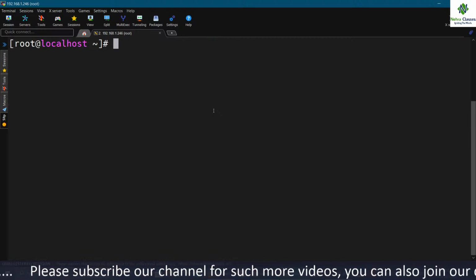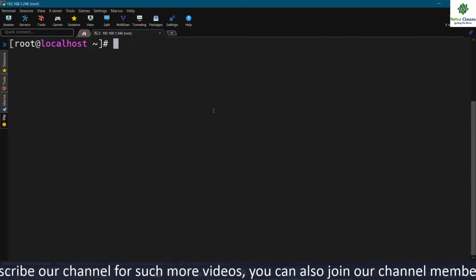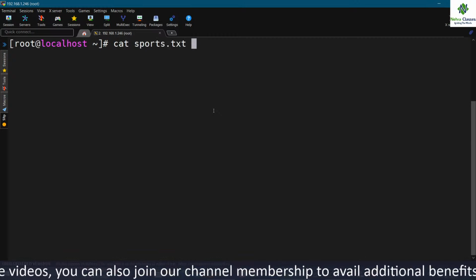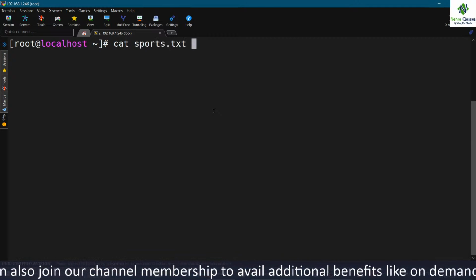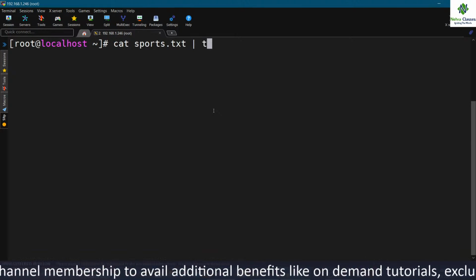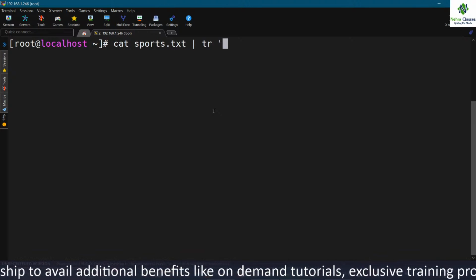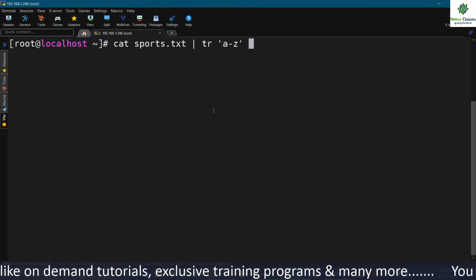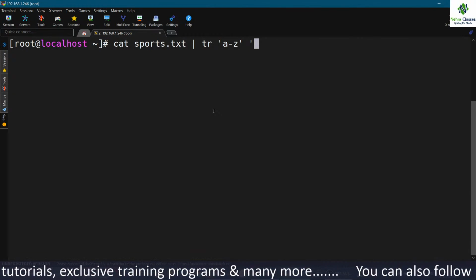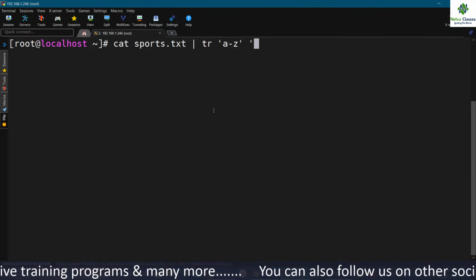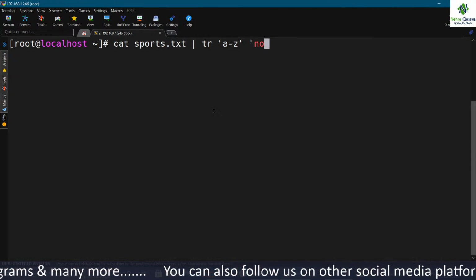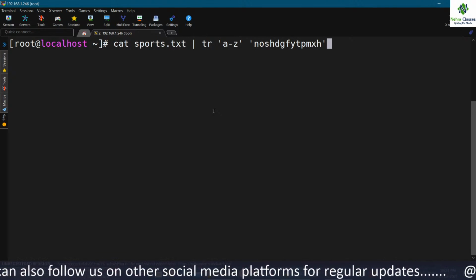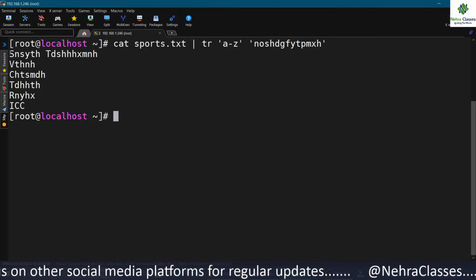So by using the tr command, you can encrypt the text. How can you do that? You can again use the same command, cat sports.txt, which is the file name, and there you can write tr, and there you can write a-z, and there you can mention the desired string with which you want to encrypt it, and there you can mention the encryption key like this, and it will encrypt the data.